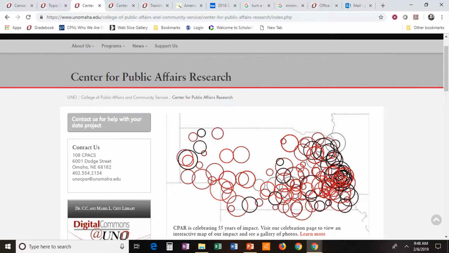So here's the part of the exercise this week that, if I were in class, we'd do as an exercise, but I'm having you concentrate on your problem statement this week. I'm asking you to do this because it's actually going to help you when it comes to your own evidence assembling effort. I've asked you to look at the Center for Public Affairs Research. This is a screenshot. I gave you the link for the CPAR homepage, and this is what will pop up. It might not have that map because the map keeps cycling through other different displays, but this is their homepage.